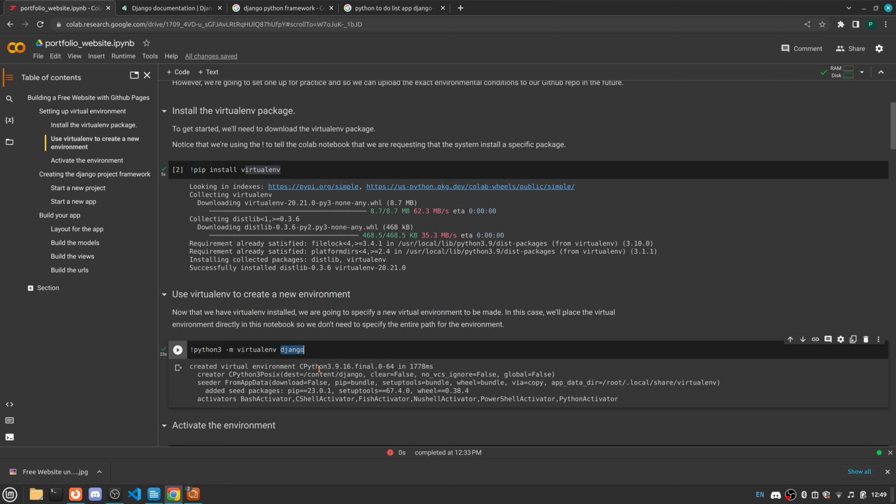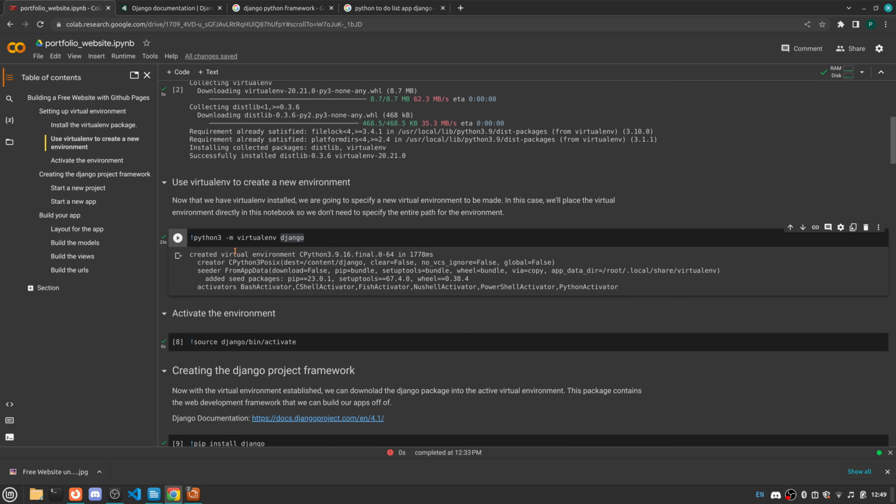And then the last thing you do is specify the path to the new virtual environment that you want to create. So where do you want to store this thing? In our case, I just want to store our virtual environment in the directory we're already in, so we're not going to provide it any path. We're just going to tell it what to call that environment, which in our case will be Django. So we'll run that. That one takes a little bit of time. It took about 23 seconds.